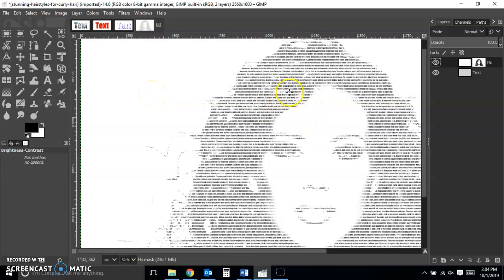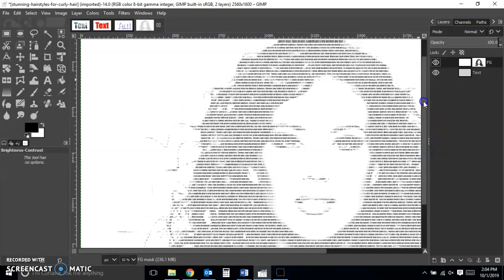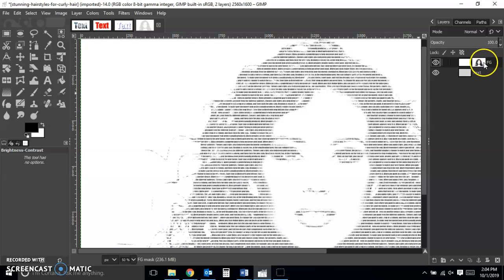And because the lady just now consists of several black areas, for example her hair and several parts of her eyes and stuff, right? When I do this, what happens is that those areas in the foreground layer become transparent, thereby showing the text beneath, right? So you can play around some more with this.